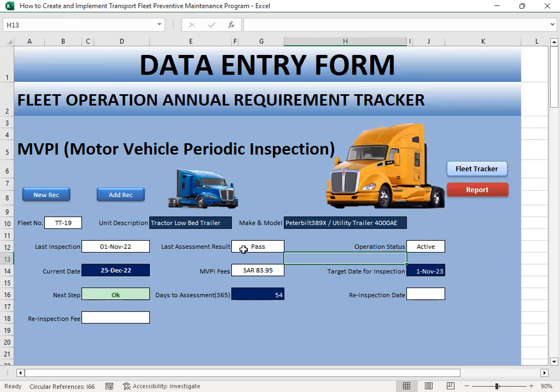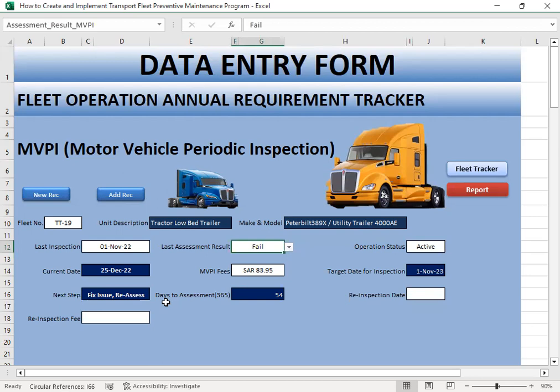If not, let's say for example this vehicle failed the inspection, then you're going to fix the issue and then reassess. If it's a problem with the fuel system, then you fix the fuel system. If the problem is in the brake system, then you fix the brake system. Maybe it will only need adjustment, so the slack adjuster will be adjusted.